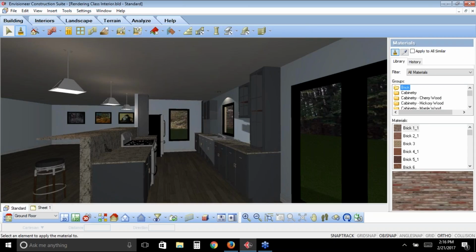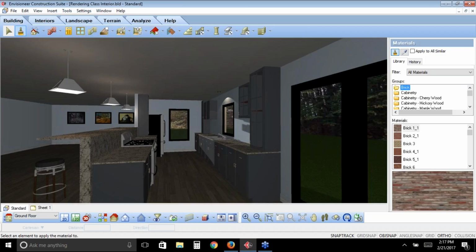and the backsplash. Each one of those materials are going to have unique properties behind them to say, am I a glossy finish? Am I a dull finish? What's going to happen to me when light shines on me? Am I going to reflect that light out, or am I going to absorb that light?